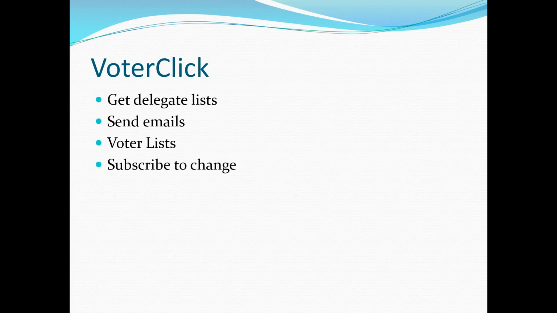And then lastly, you can subscribe to changes. So instead of having to pull a new candidate list every week or whatever, you can subscribe, and anytime there's a change in the candidate list, you will get an email with an update. Now, you may also still want to pull down a new list every week or every month or every hour if you want to. There's no problem with you getting that, but you may wish to subscribe to changes.